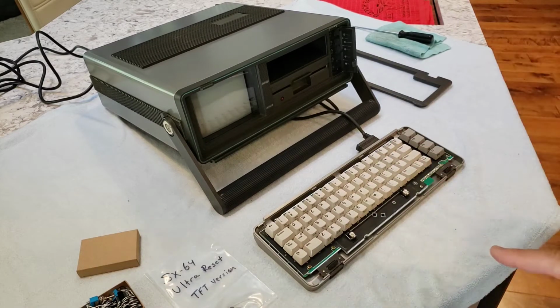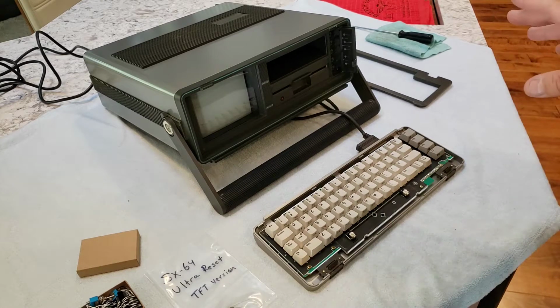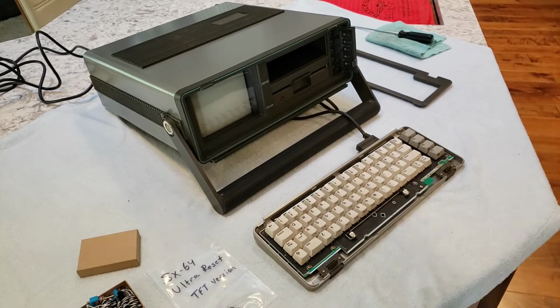So stay tuned. This will be fun. Hopefully you'll get something out of it. Hopefully I'll make a mistake or two even that you'll learn from. So coming up, let's 3D print the caps and the space bar, and let's get those things out of the way. And then let's hit the electronics next. Stay tuned.